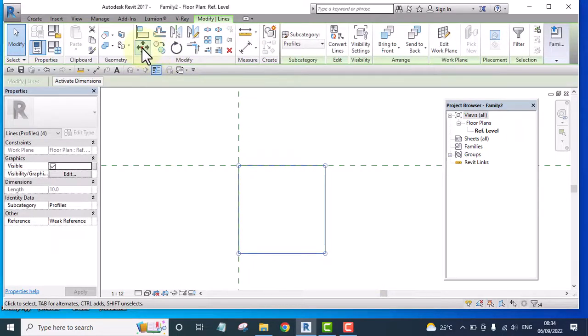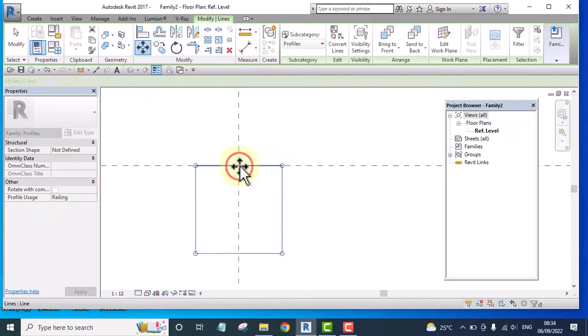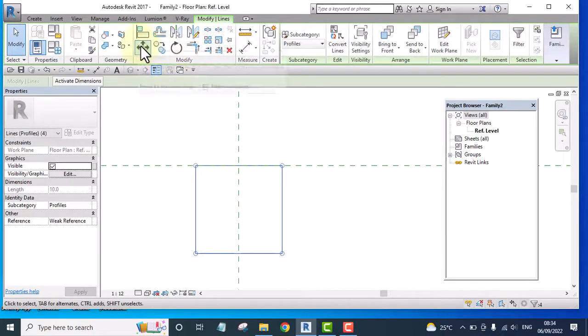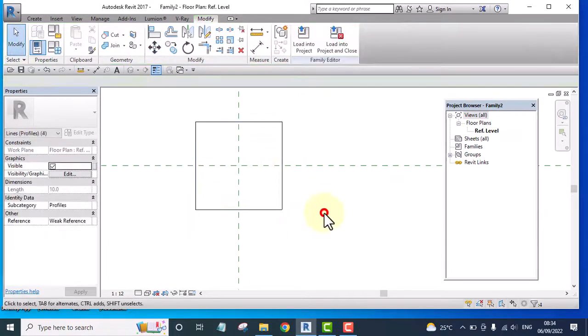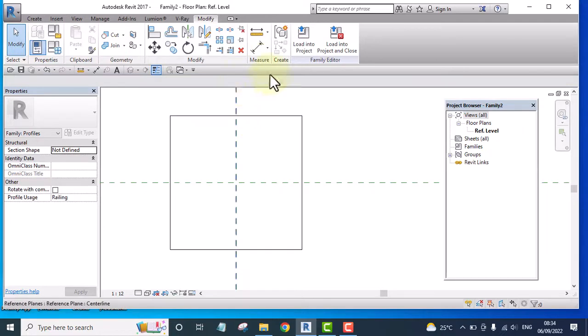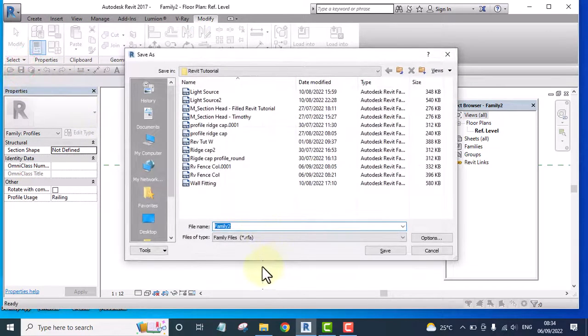Move that to here and move this to here, and let's save it as fence rail profile.